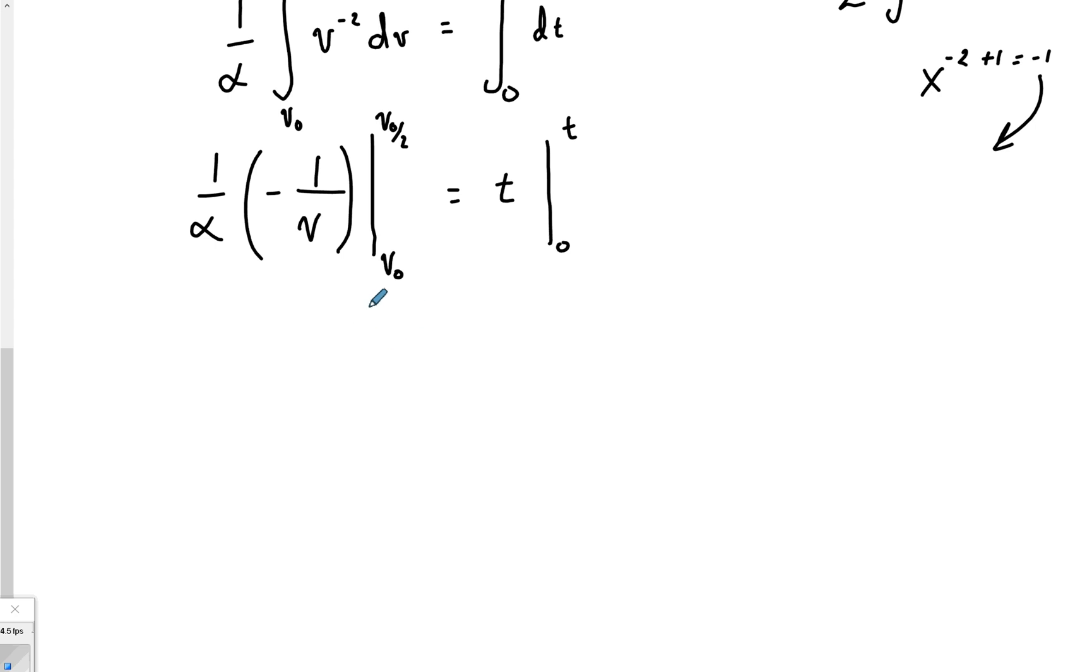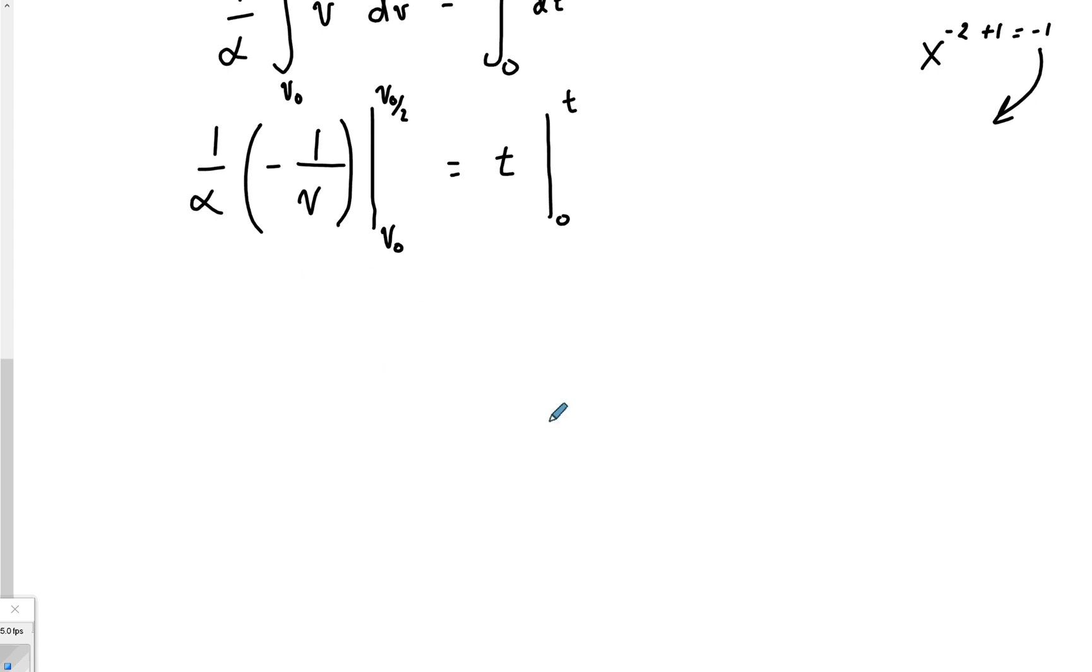I wonder if this is where I can say that the calculus is over. I don't know. We've done some good stuff here. So check out what we got. So remember, how do you evaluate if your mind's kind of slipping right now? You evaluate by looking, and you take your final and subtract your initial. So look at what we've got. We've got negative 1 over this v term minus negative 1 over some v term.